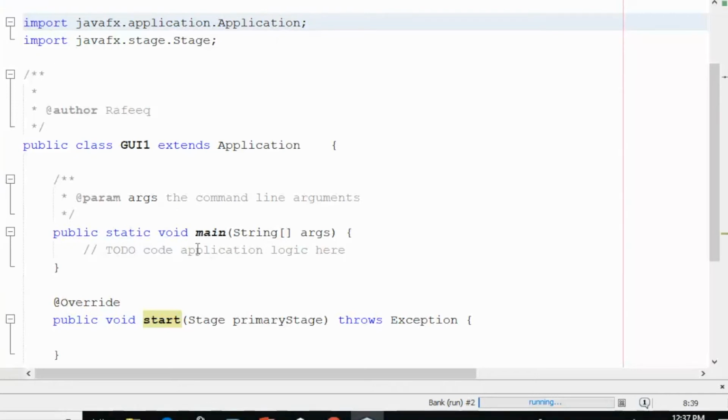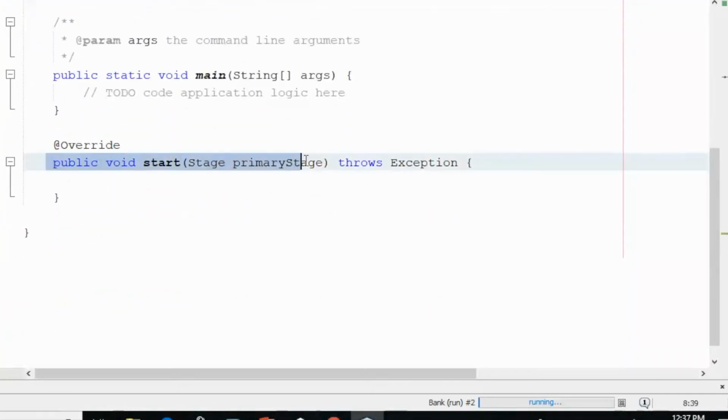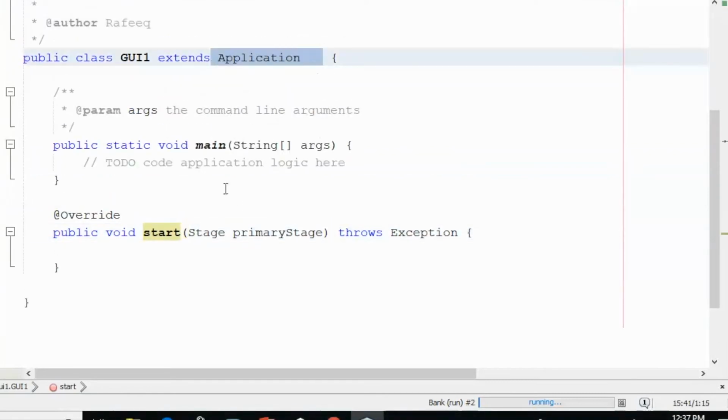And next, we need to implement the method start, which is part of this Application class. Now, here is where you want to start writing your code and the controls that you want to add. And the start takes the first parameter, which is a stage, and as we mentioned, the stage is a window.